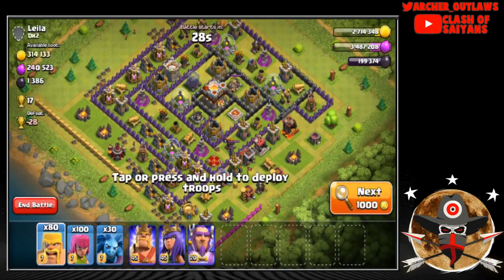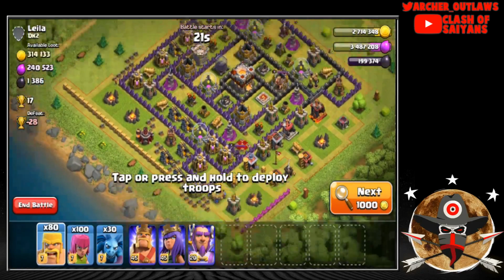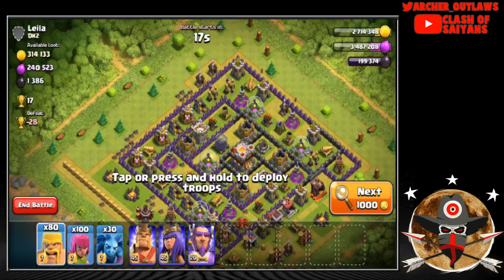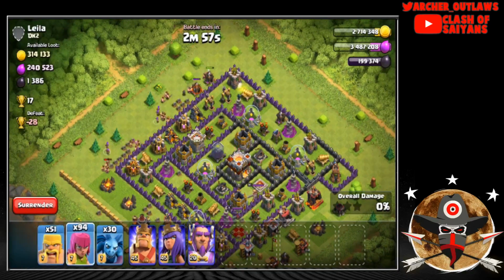Alright, here we go. Should be able to do something with this. Got a lot down here in this bottom corner, a lot on the top, and nothing around, so we just focus on those two areas and we should be able to just get a good amount of loot from this base and then move on to the next one.